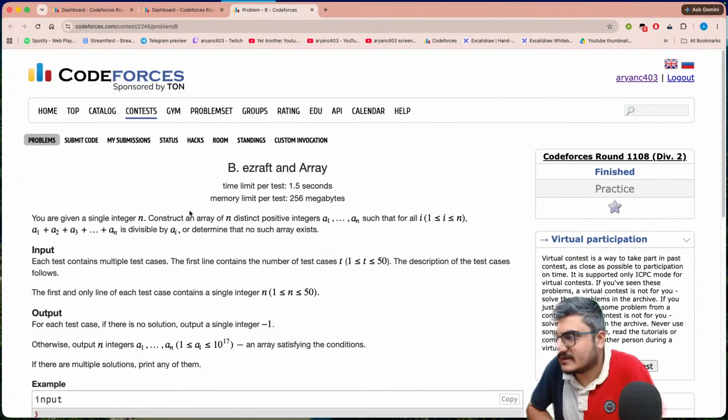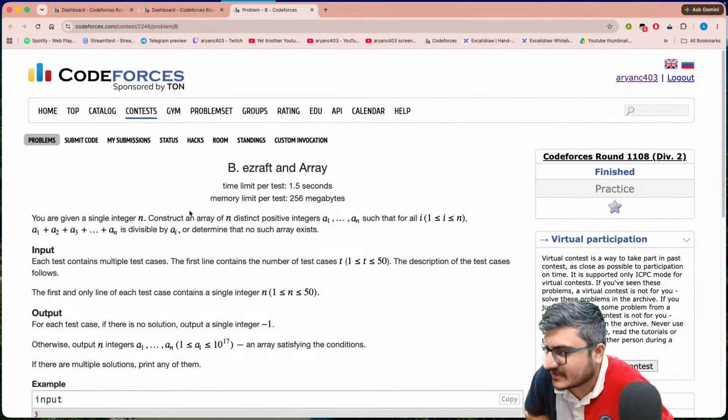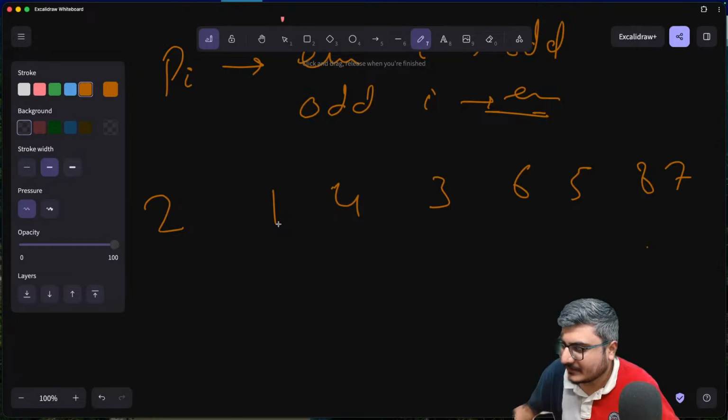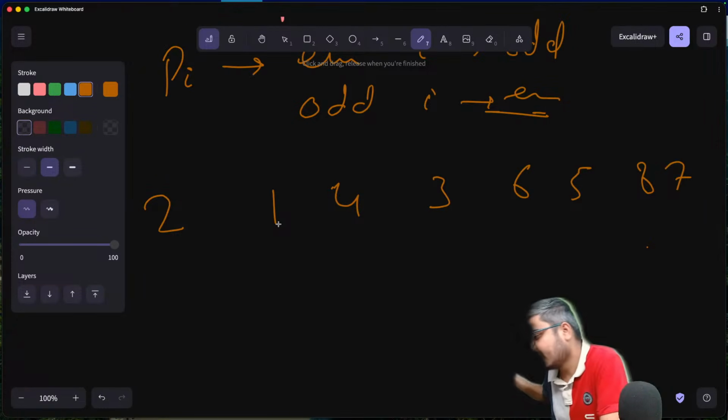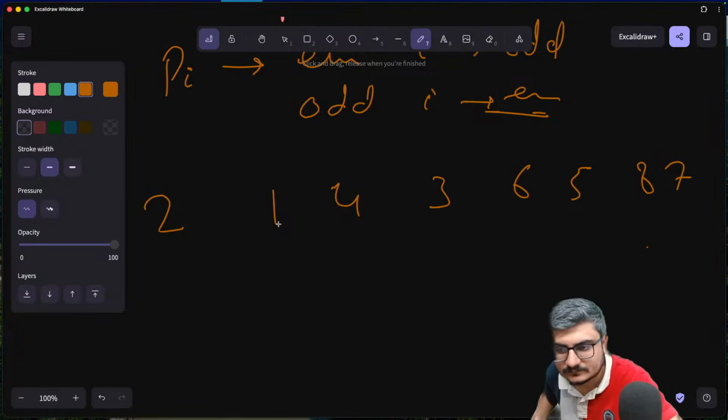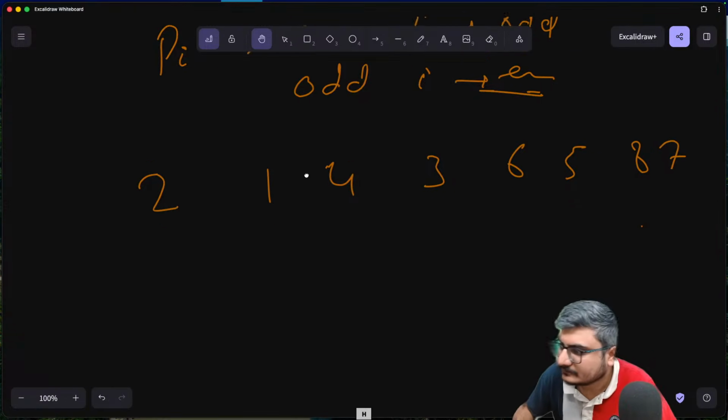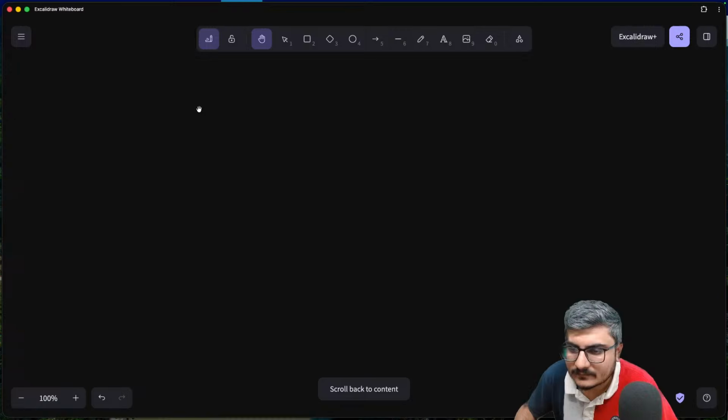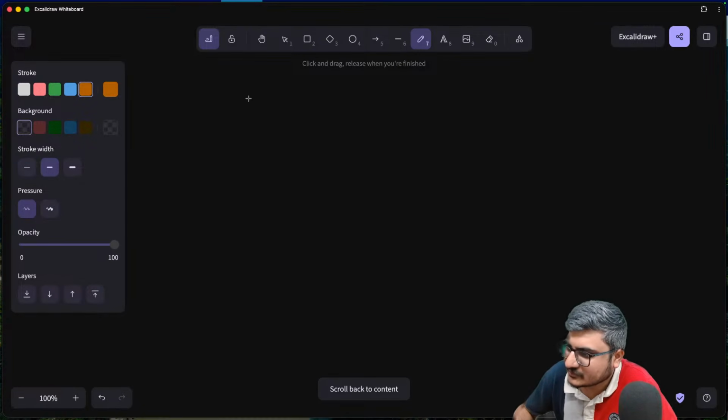You are given an integer n and must construct an array A of n distinct positive integers a1 to an such that for all i, the overall sum is divisible by ai, or determine that no such array exists. So overall the problem says this. We have to find an array A of distinct integers.